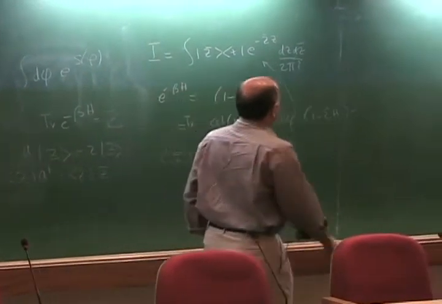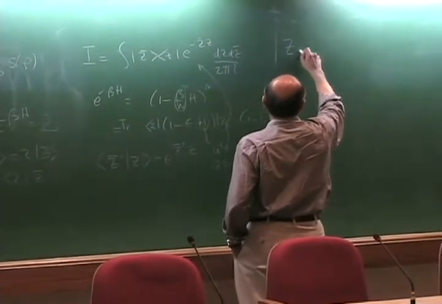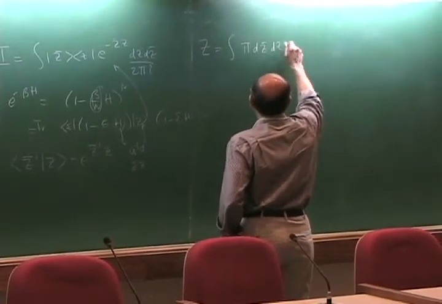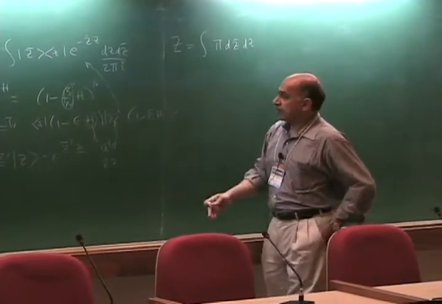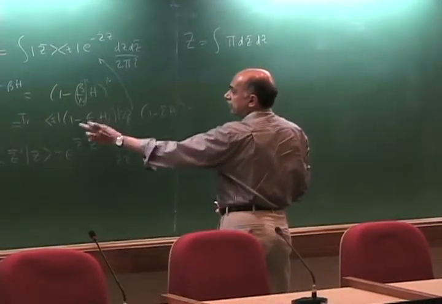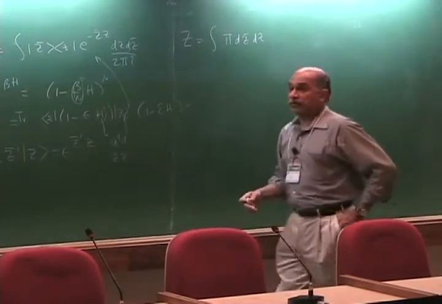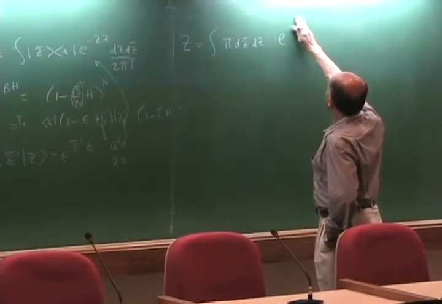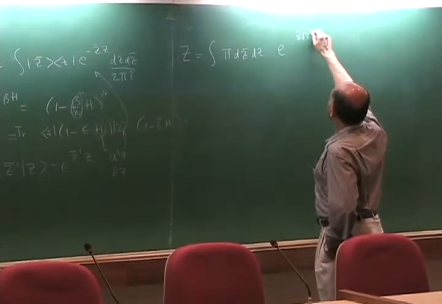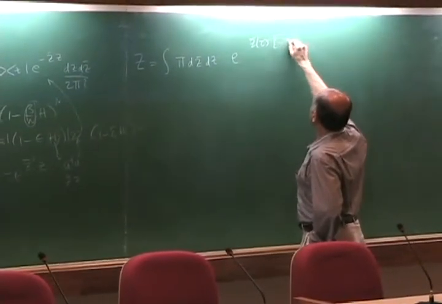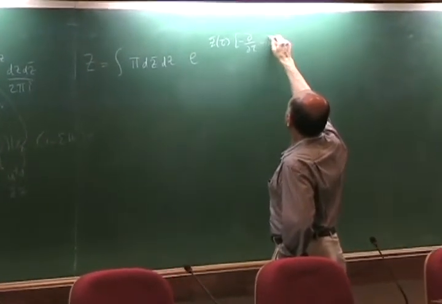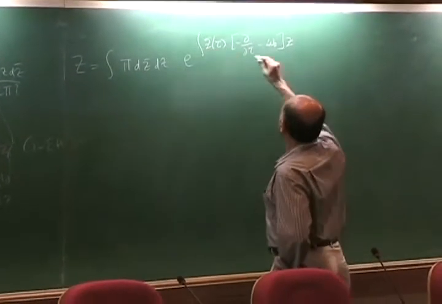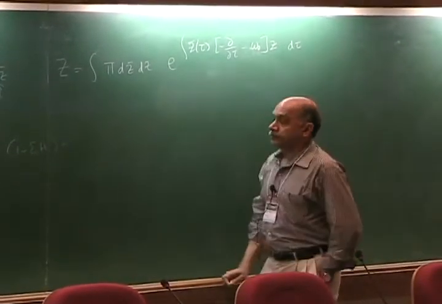So what you will get at the end is that you can write it as a product of many z bars and z's, one for every, what's called every time slice, because we think of this imaginary time. There are n slices, and one for every time slice. You get a factor, and you will get upstairs z bar of some time tau, minus d by d tau minus omega 0, z, d tau.